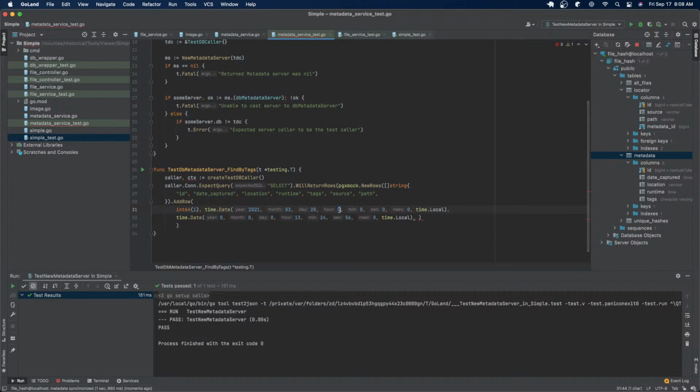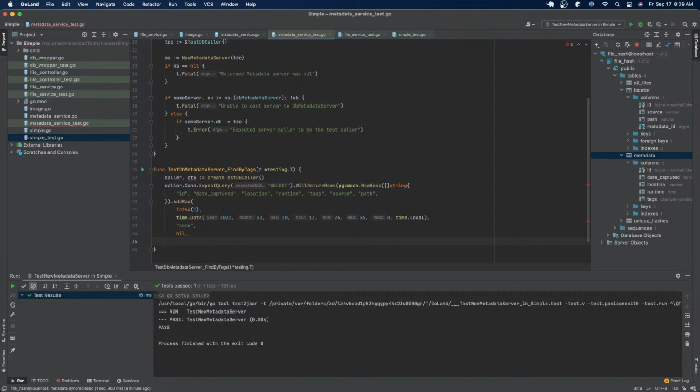We'll just have that one date. Separate it. Okay, there we go. So we'll have the one date. We'll have the location, and we'll just say home for that. Runtime is nil.